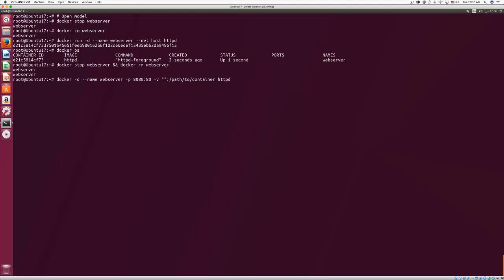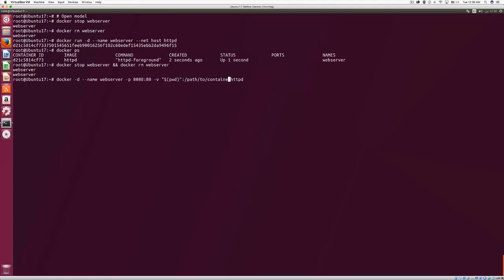So I'm gonna use a shortcut for accessing the current directory. Instead of typing /root, which is the path of my current directory, I'm just gonna use this shortcut. This is a bash command that will be transformed to the path of my current directory when this command runs.